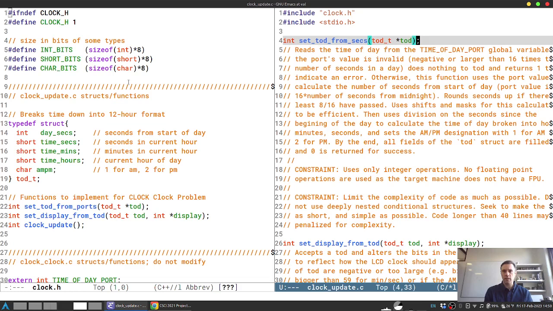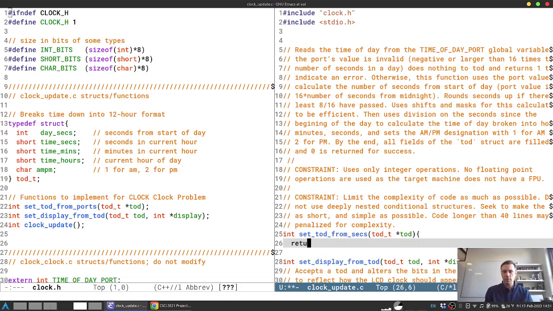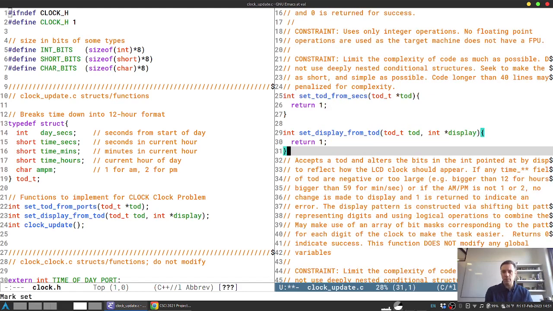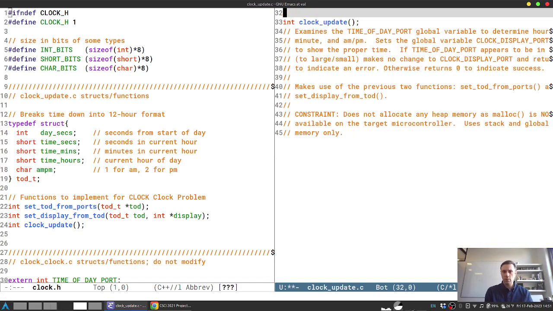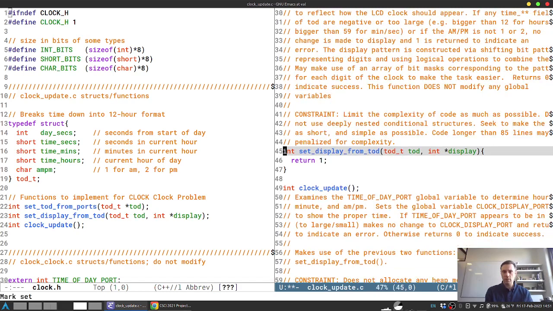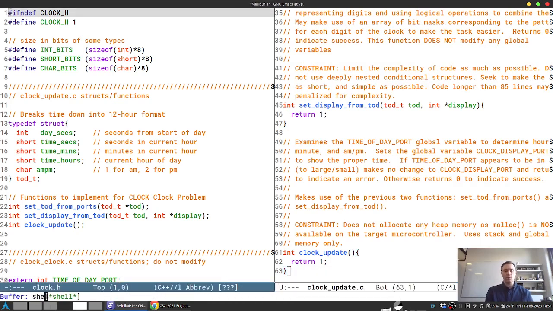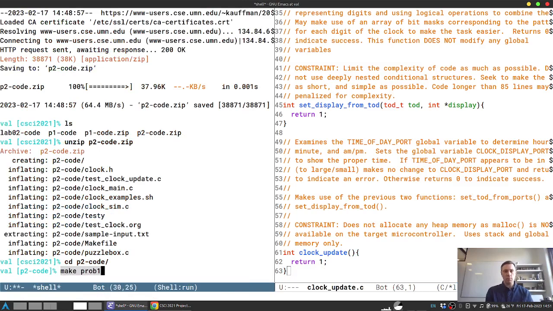Let's see, let's take this thing and I'll just move it down below the comments. Here, it just needs to return 1 maybe. That's a good start. And since that'll probably be something I'm doing several times over, we'll plop that down, move this up here, and then take you, move you down here, and grab the return 1. Cool. Okay, so that's all I need to do to get these dummy definitions for these functions up and running. If I jump over to my shell, I should be able to make prob1 right now.